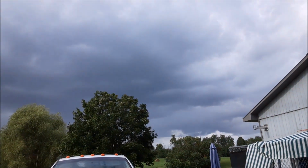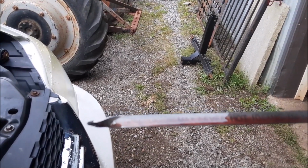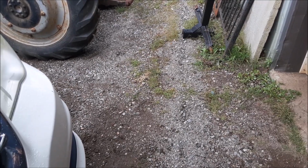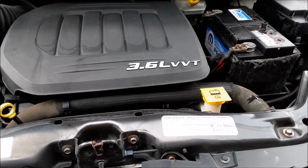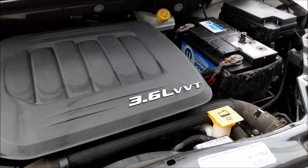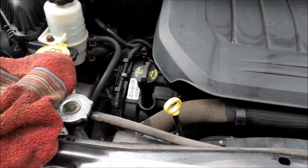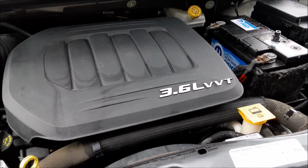Oh boy, here we go again, but I think it's going to stay to the north this time. You can see here the transmission fluid looks pretty decent. Doesn't smell too bad. So I'm going to go ahead now and we're going to hook up the scanner to it. Make sure there's no transmission related codes. And maybe get the Alpha OBD out and see if we could do a clutch test on it. But I kind of think the transmission has to be at operating temperature to do that. And I don't think with the condition that this engine is in, we'll be able to accomplish that. I'm not sure. But all we can do is try.